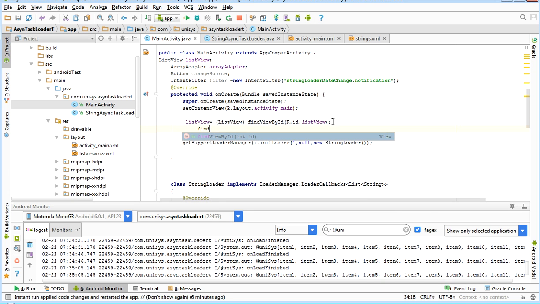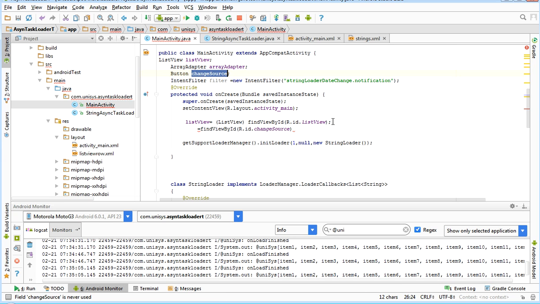Find view by ID, R.id.change_source, and it is a button. I have already defined it, so no problem. That button I need to give it here.